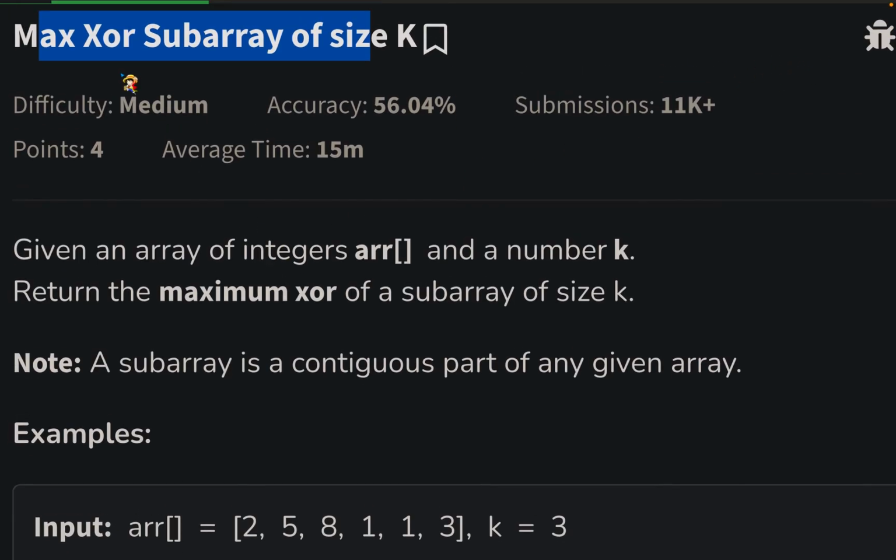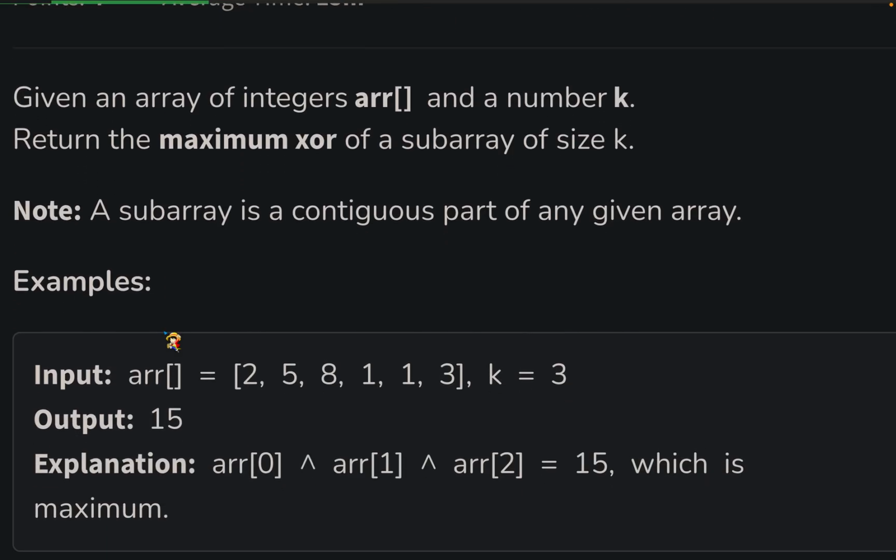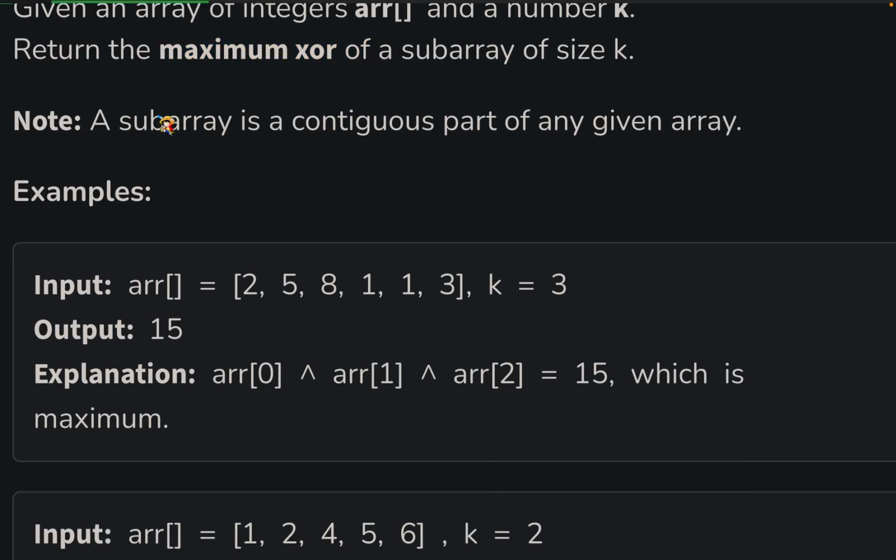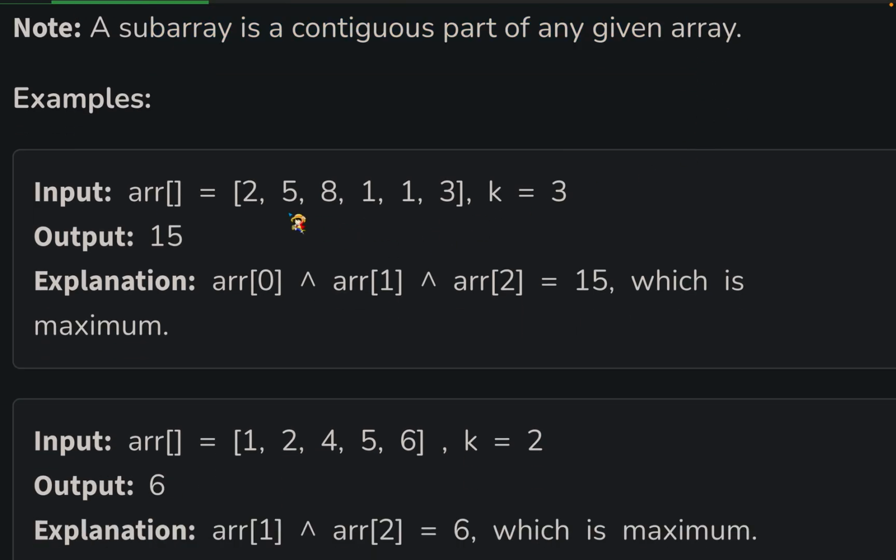But yeah, here is the XOR problem, which says: given an array of integers ARR and a number k, return the maximum XOR of a subarray of size k. A subarray is a contiguous part of any given array. So we are given an array. Now this can be a subarray, this can be a subarray, and so on.